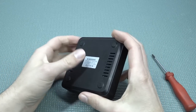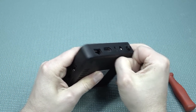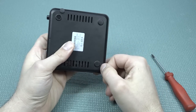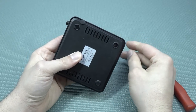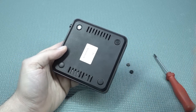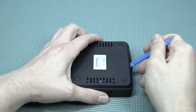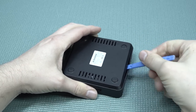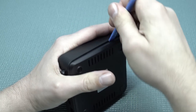Okay, so I already mentioned in the beginning of the video that this thing weighs quite heavy. The question remains, do we have any screws and what kind of construction do we have? So let's remove the rubbery feet. There is nothing in here, so I am guessing I need to pry it open. Alright, so let's see if I can open it up like this, or is there a screw somewhere underneath? I think not.